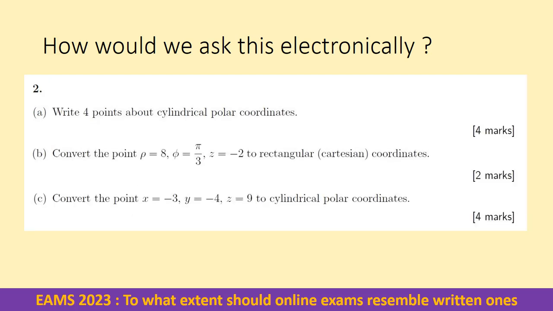Most of the question here about cylindrical polar coordinates, parts B and C here, could indeed quite easily be done electronically, and in fact questions equivalent to B and equivalent to C have indeed been assessed as part of coursework or in other recent exams. There are several MAL rules that come out quite clearly that can be applied there. But it's probably because of the presence of point A.